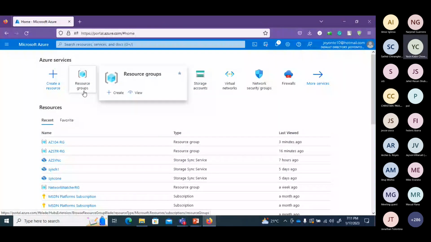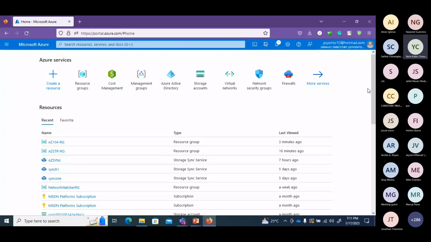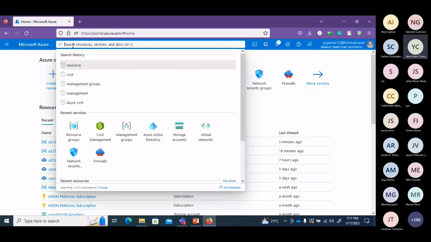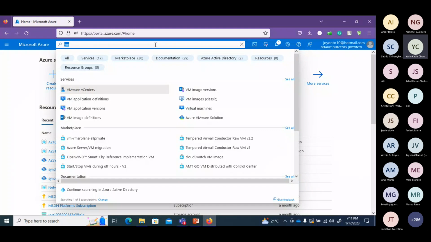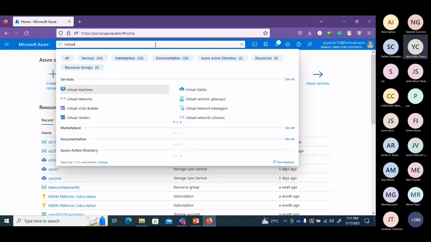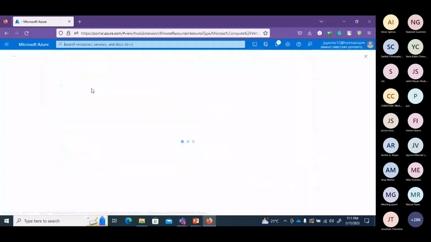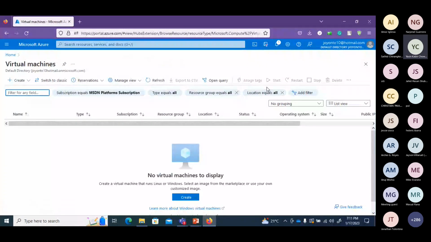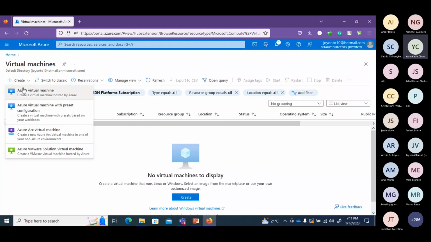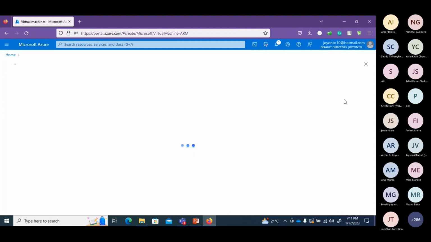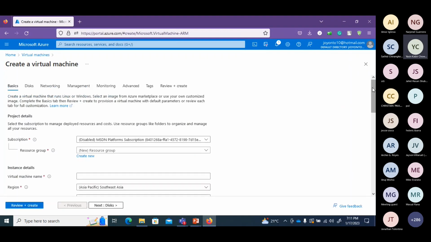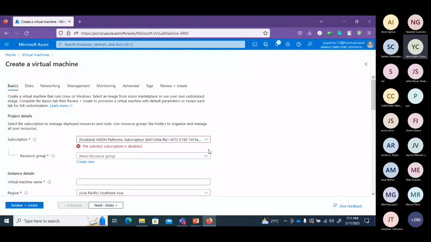Now suppose I make a resource. Which resource can I make? Normally, suppose a virtual machine, VM. We will have a class on virtual machines, but I'm just giving you a simple example. Suppose I want to create Azure virtual machines. We will have a full class on virtual machines, but now I am giving it shortly.